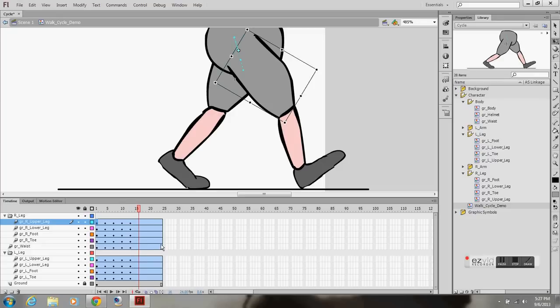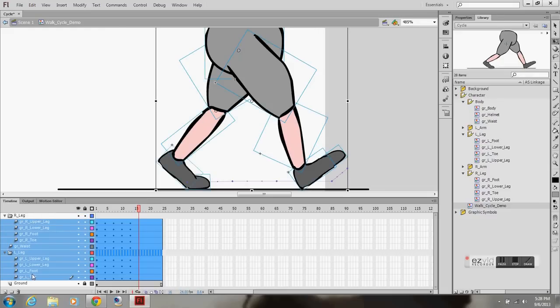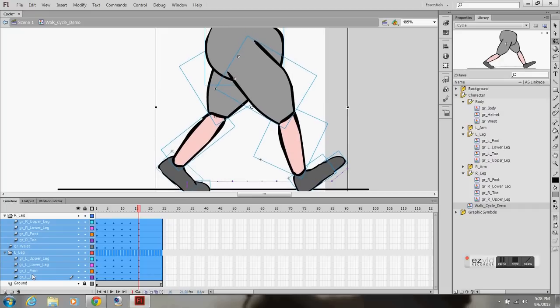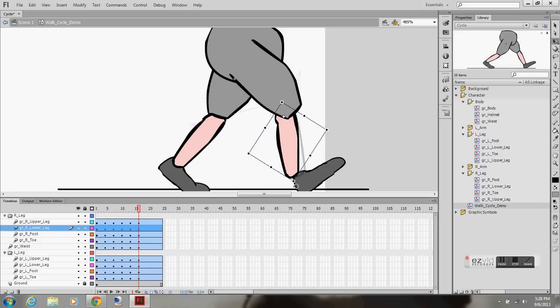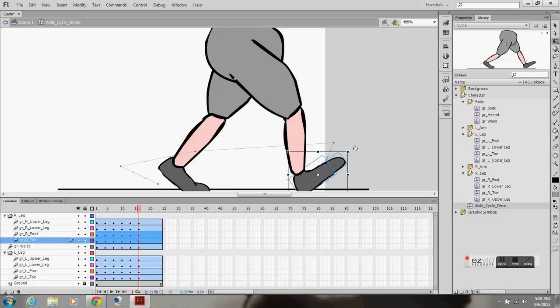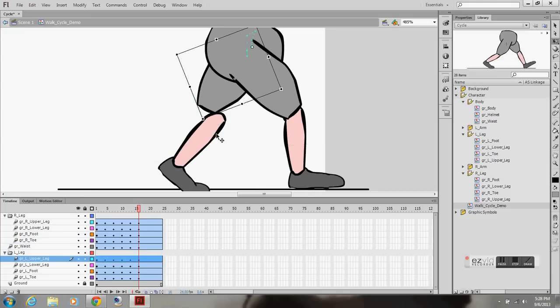So, go a couple frames ahead and start putting in my next pose. Next pose will be the down pose, just with the opposite leg leading forward. So I'm going to grab everything that I'm animating, waist, legs, feet, everything, and just bring it all down. If you don't bring the whole character down, it will start to look like there is absolutely no weight on this guy, and that would look strange.